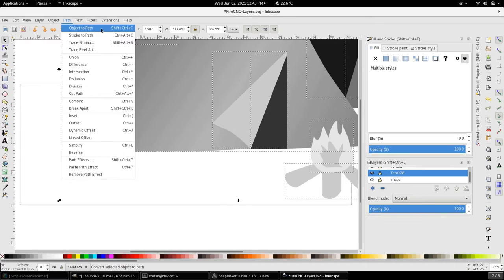And that's going to be very easy to create the so-called G-code that is going to be used by the CNC or the laser engraver to trace a path on your workpiece. I'm not saying you cannot use a JPEG or GIF or PNG, but you're going to have a lot less trouble with a scalable vector graphic.